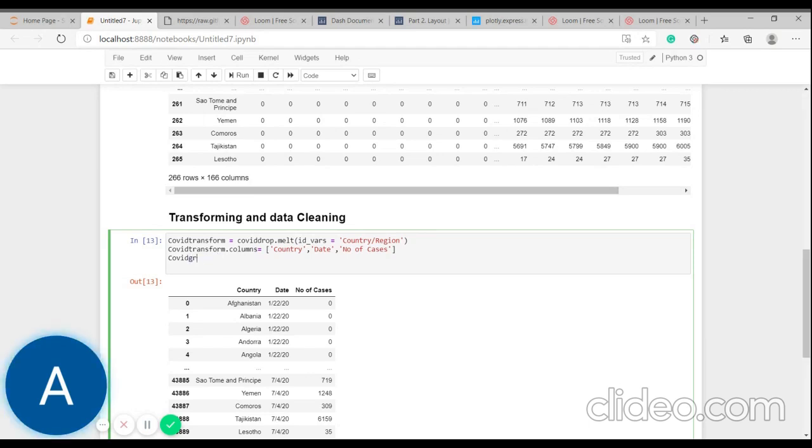Now I'm going to group this on a semi-monthly basis. It will be my date, and frequency will be semi-monthly.